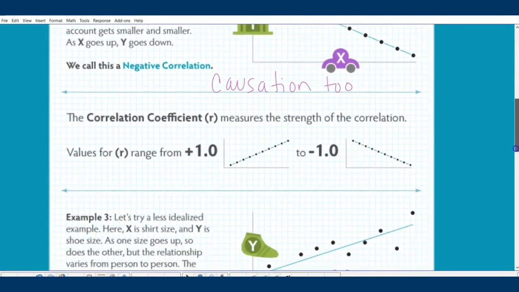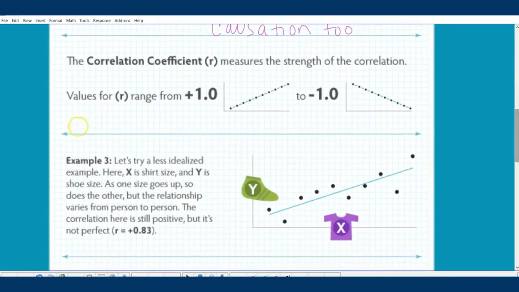The last thing we want to talk about is the correlation coefficient. And this one's pretty important. Just remember that the values for R range from +1 to -1. It's not going to exceed that range. And remember, you can have fractions that just indicate a weaker correlation. And remember, 0 means no correlation.